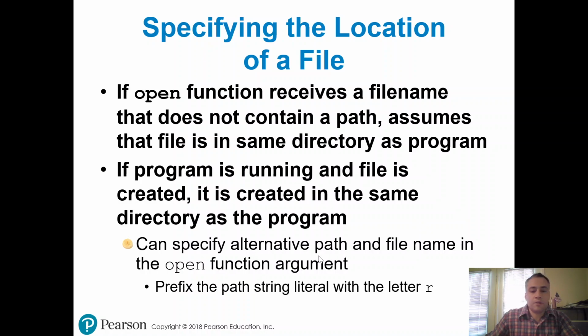And yes, you can specify an alternative file and file name in the open function argument, and you can look up how to do that. I'm not going to focus on that, so feel free to read documentation or online examples to learn more. Yes, to read, we will need to use mode R.